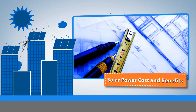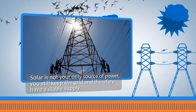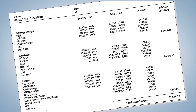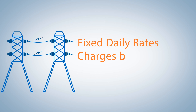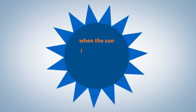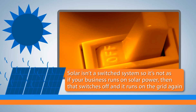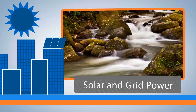Solar is not your only source of power — you still keep the grid and therefore have a stable power supply. You can't eliminate your bill; you still have costs on your power bill which don't necessarily vary according to your electricity consumption. For example, there are fixed daily rates and charges based on peak demand called kVA, amongst others. In addition, when the sun isn't shining, you pay for the power that you use. Solar isn't a switched system — it's not as if your business runs on solar power then switches off and runs on the grid again. I call this the Toyota Prius view of the world.